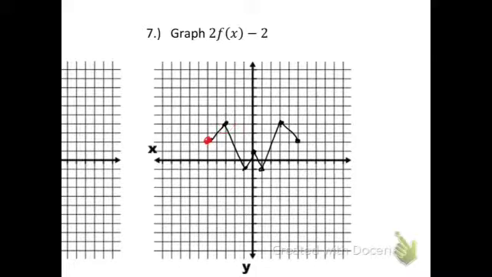But this guy, when you times his y value by 2, you'll get 8. Take it down 2 to get 6. And you get the same on the other side. I like how this is a symmetrical figure. It makes it easier to figure this out. This guy, you need to stretch it times 2 to make it negative 2, but then take it down 2. So he's all the way down here. Other side, same thing. This guy times by 2 to get up to 2 for your y value, but then you need to take it down 2 because of the vertical transformation. And so we have our new function here.